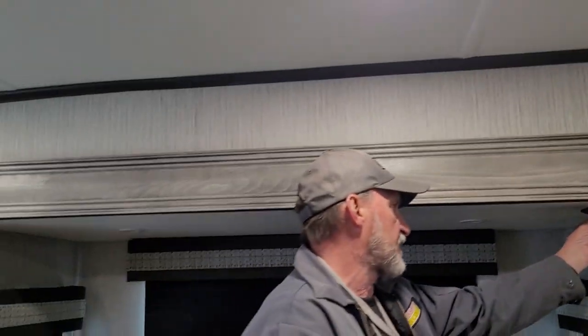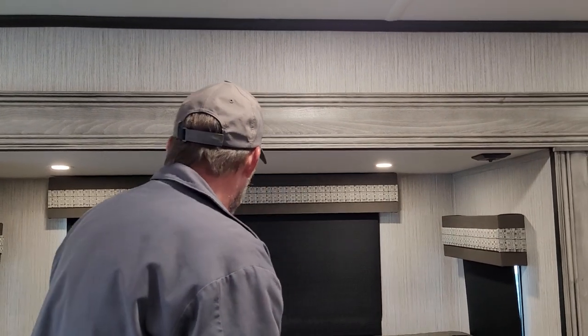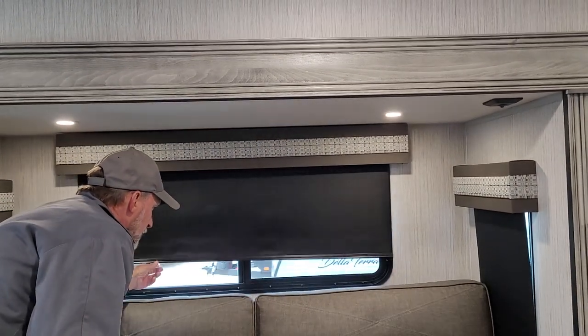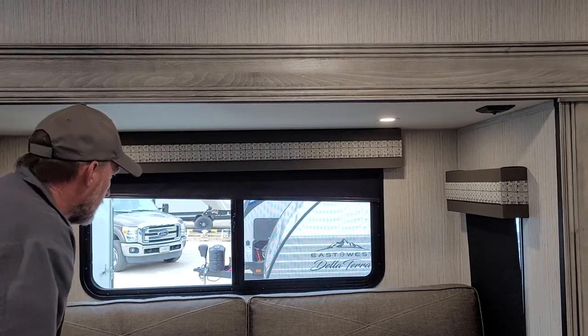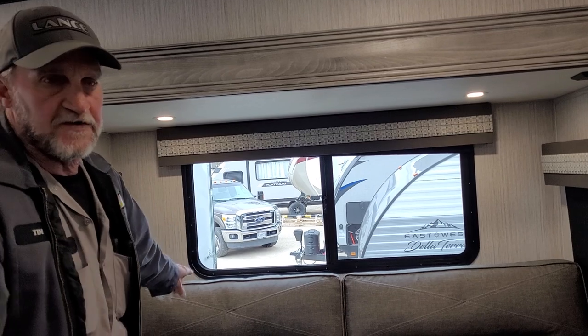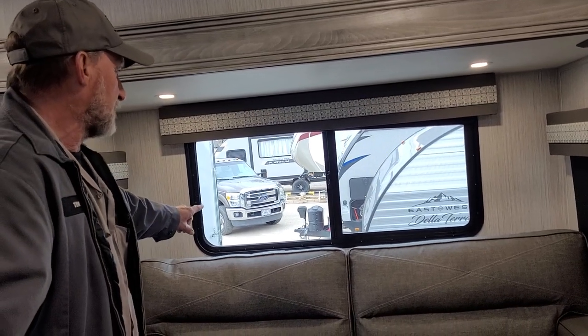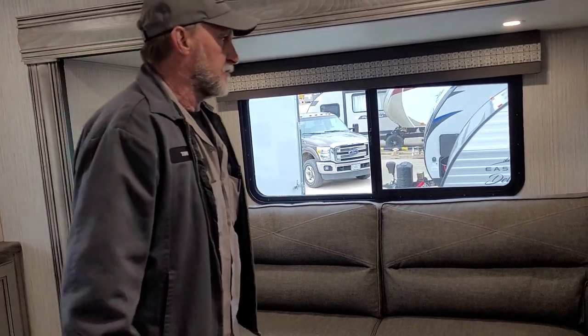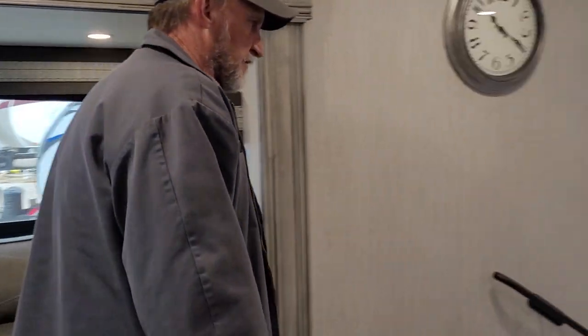The light for this slide room is in the ceiling panel — it turns on the two lights above us. They do have slow-rising shades. There is a window on either side of the living room area large enough that if something would happen and the trailer caught on fire, you can access either window in the living room area as a fire escape from up here at the front.